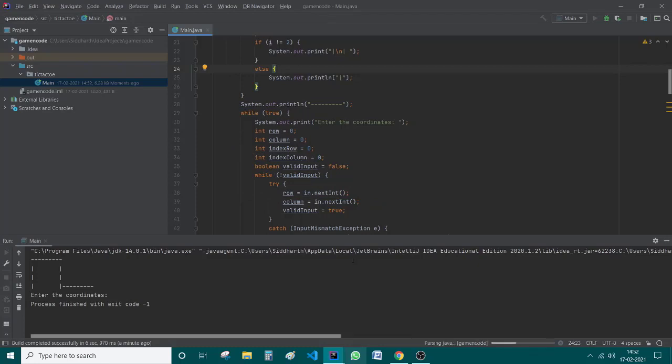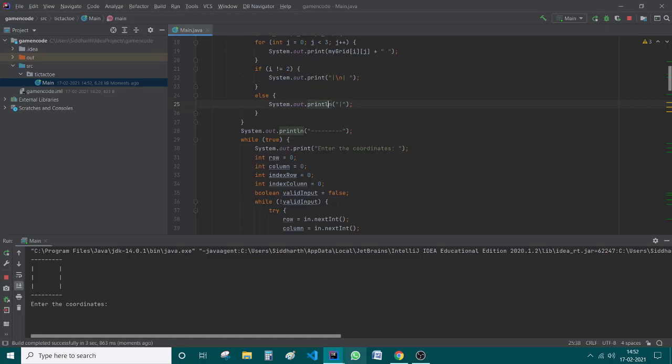It's trying to run again. Yeah, so this was the problem here, as I did not give the println here.